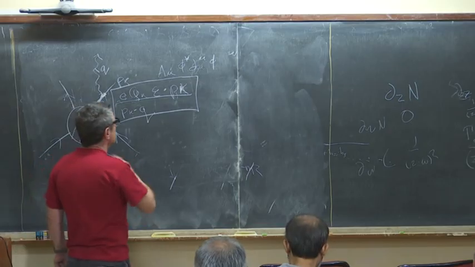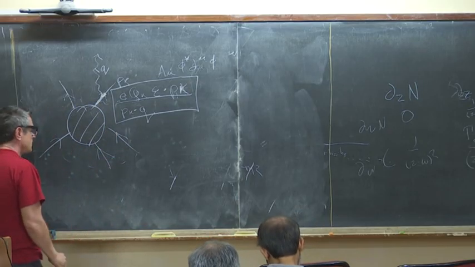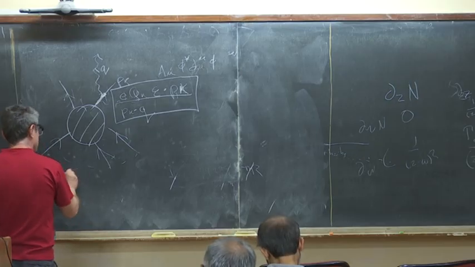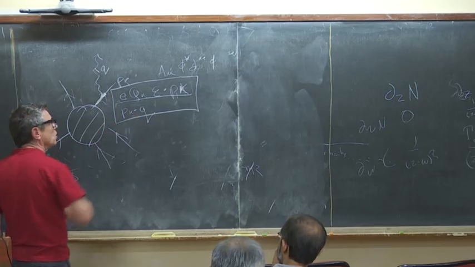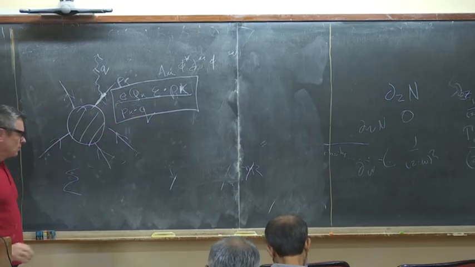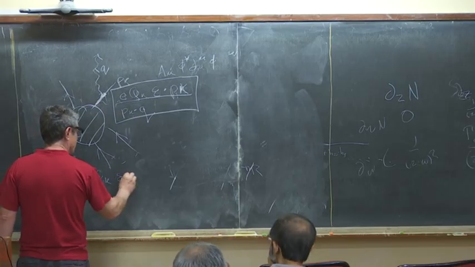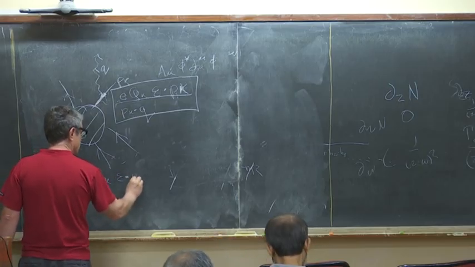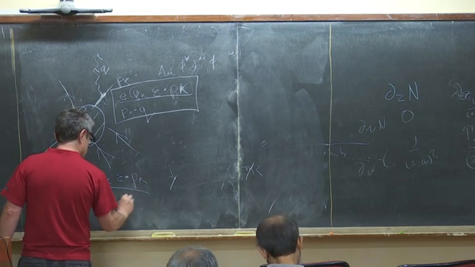But now we have to sum over all such things. And so you get a soft factor that looks like, you get a pole from this, which looks like e qk, the photon polarization dotted into pk, over q dot pk.